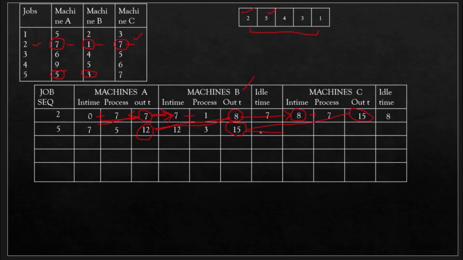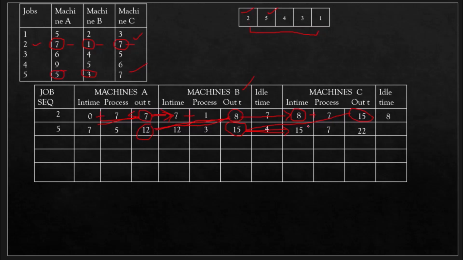Here we want to know the idle time. So the idle time is here, 8 hours and then 12 hours. If you cross check, the out time is the 8th hour, but we gave the input at the 12th hour, which means the machine was idle for 4 hours. Next we'll give the input. The 15th hour is the out and the 15th hour is the in for machine 3. So this is the 15th hour and the processing time is 7 hours. 15 plus 7 gives 22 hours.